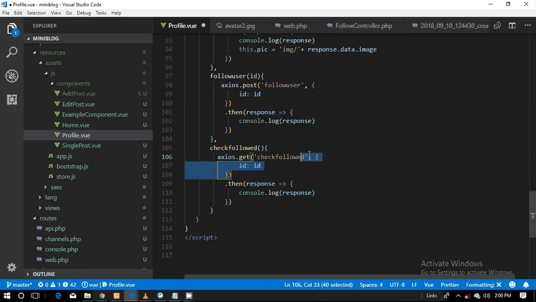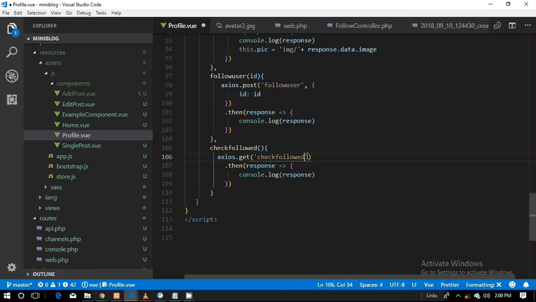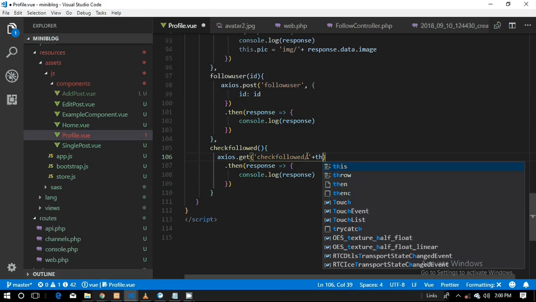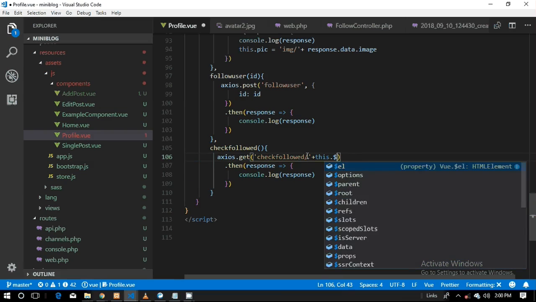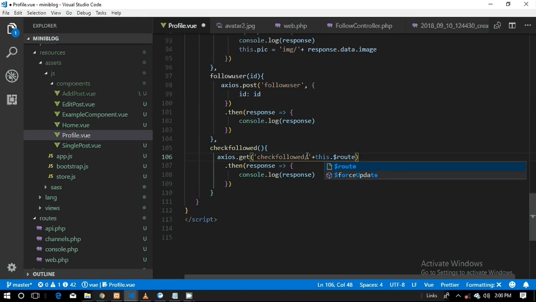It doesn't have a payload, but it needs the ID of this user, which you can get from this.user.id.